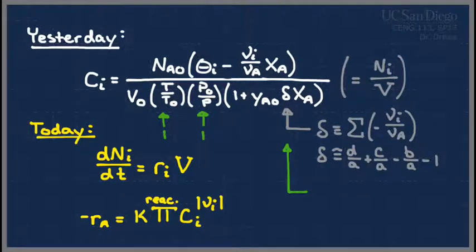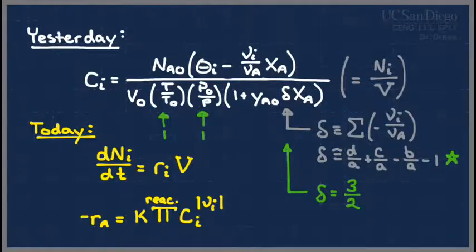I usually start with products. You don't have to start with the products, but by convention, you will often see delta written this way, where it's in terms of products. So I will write it that way. For our product C, we have a 3 over, I think it was a 2, right? Yeah, I just forgot that.